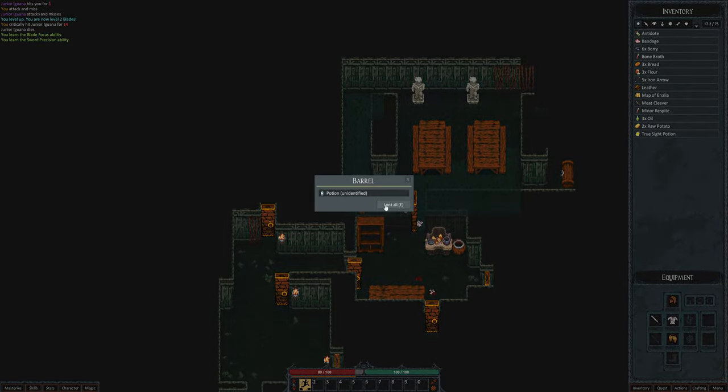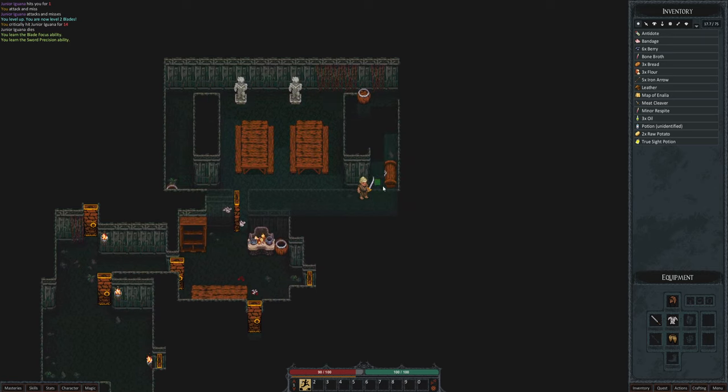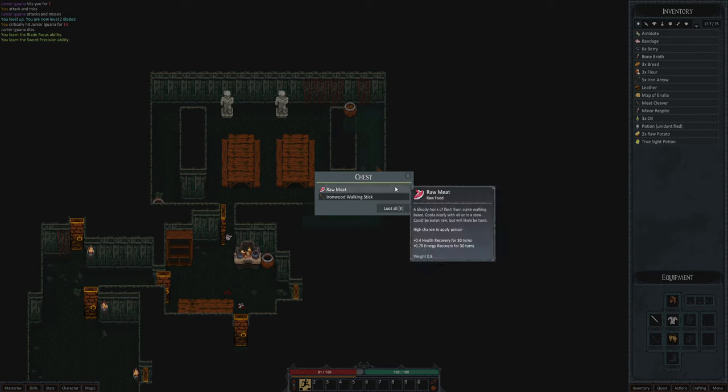Got some arrows, but we don't have any bow. Potion, unidentified. Notice, potions, when you find them, come as unidentified, at least to start the game. So we will take it. I don't know if we'll necessarily drink it till we get it identified. So in our chest, we found raw meat and an iron walking stick.